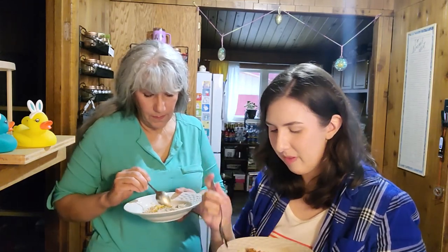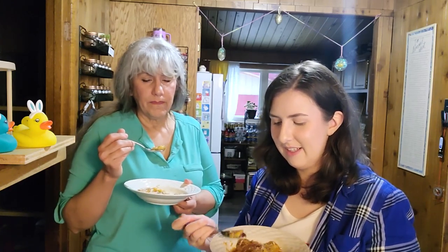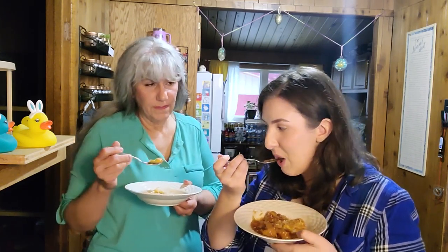So you can use your alternative sugar, and if you want to make it dairy-free, you can use your ghee or alternative butter. This is good, though. I think it would be really good with that stuff. The alternative stuff tastes pretty close to the real stuff to me. I like it. Yeah. I like all the coconut.